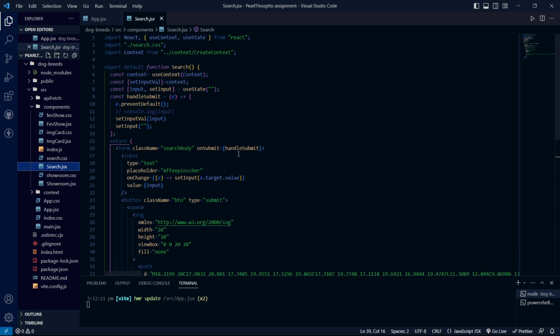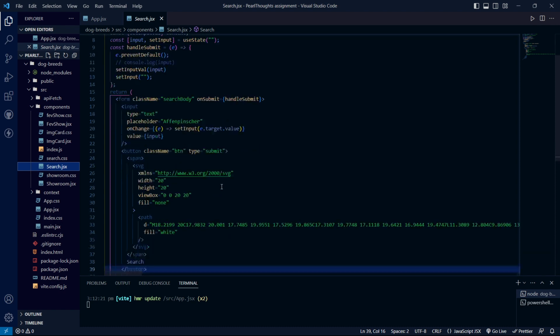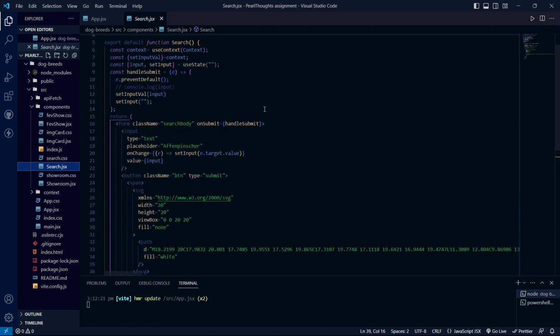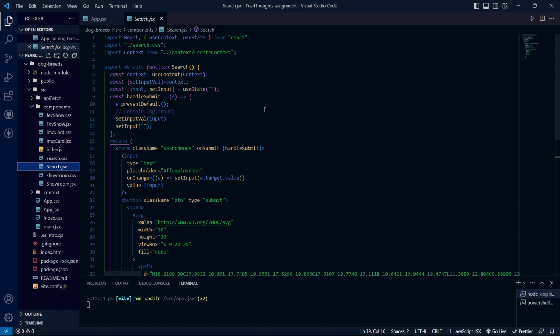If this form is submitted, then the handle submit function works. And if the input is changed, then set input will be e.target.value. e.preventDefault is for preventing the default loading behavior of the browser when we submit a form.